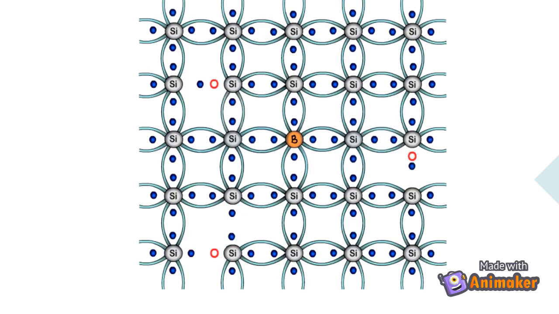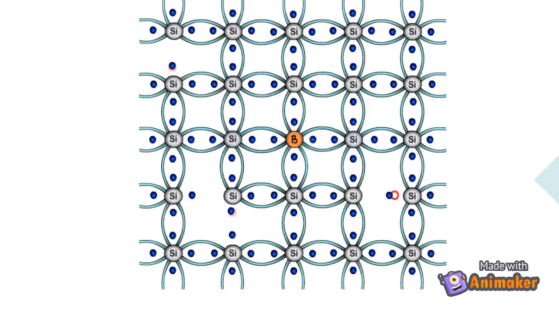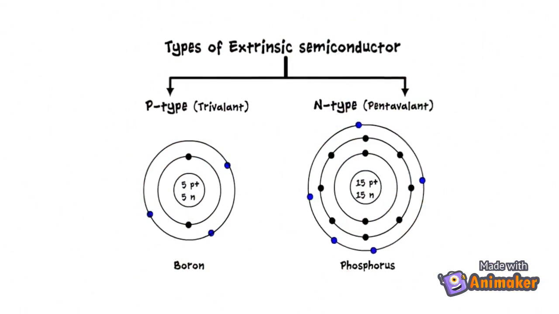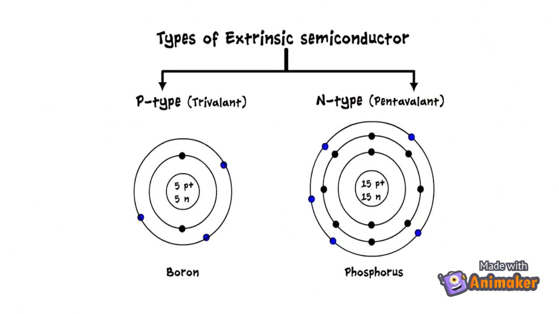The electrons of the silicon atom add thermal energy and keep breaking the covalent bond at room temperature, thus creating further free electrons, and this movement will go on in the same manner. Therefore the number of holes generated in this structure dominates over the electrons, hence this structure is called a p-type. Next we move to the second type of extrinsic semiconductor, that is the n-type or pentavalent semiconductor.